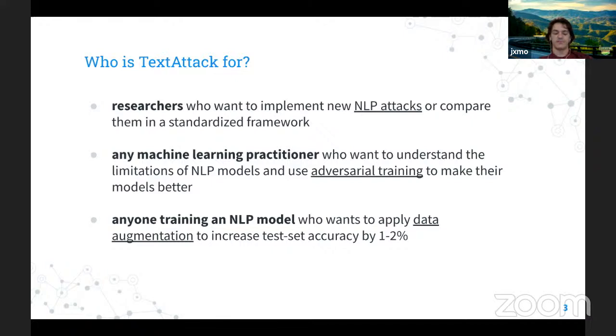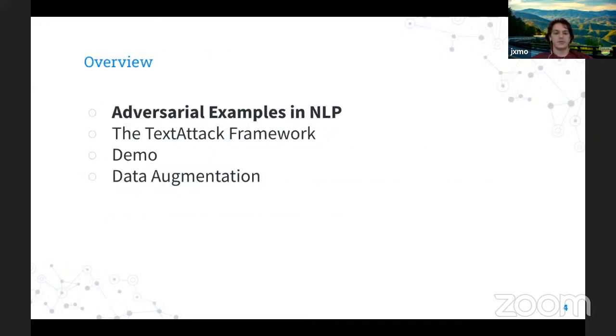But I'm getting a little ahead of myself. I want to start by talking about adversarial examples, just give a little baseline if that's something you've never heard of. And then we can have a discussion about what adversarial examples are in NLP, which is an open problem. It's something that people have had a lot of debate about. There's still ongoing discussion, but the general consensus is that the idea of adversarial examples, though it's very well defined in other spaces, is not in NLP. So, and that's something I'm really interested in. It's sort of a philosophical question, and if you want to have a discussion about it at the end of this talk or ask me questions offline, I'd love to talk about it.